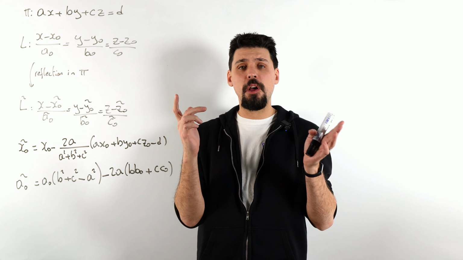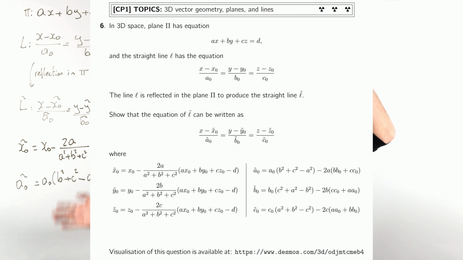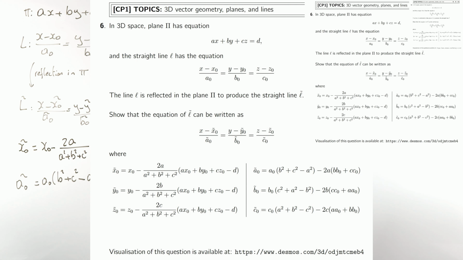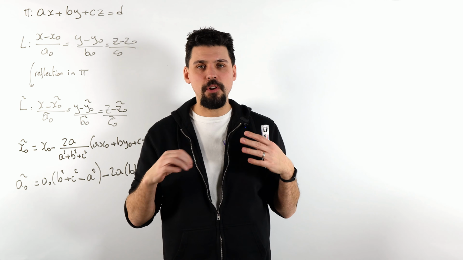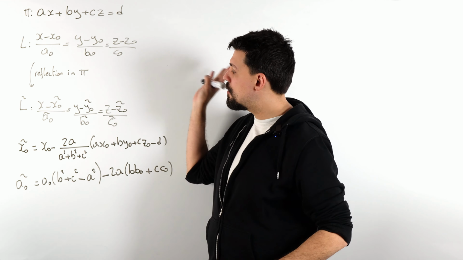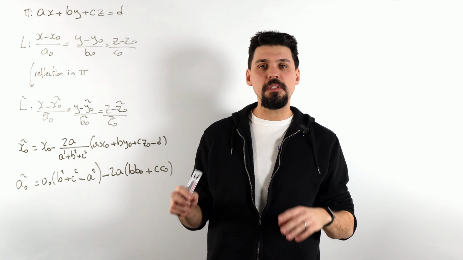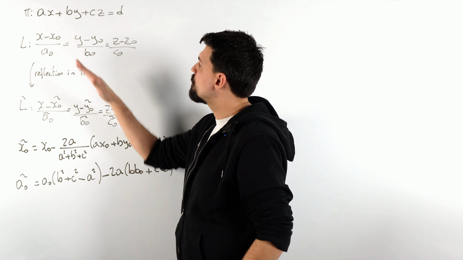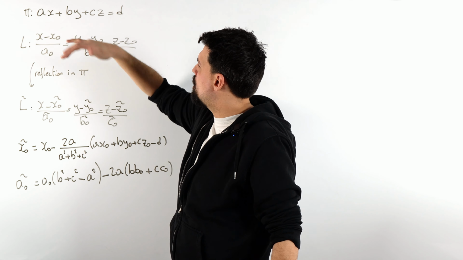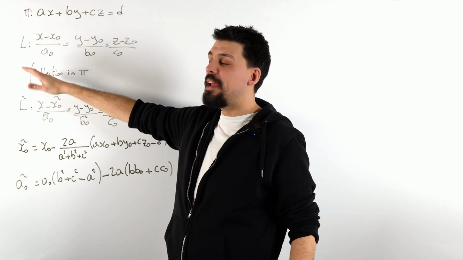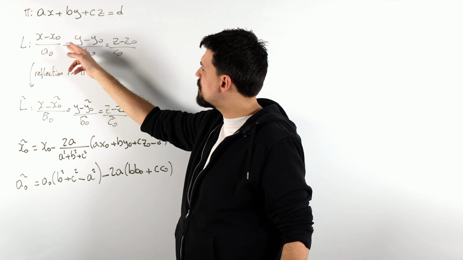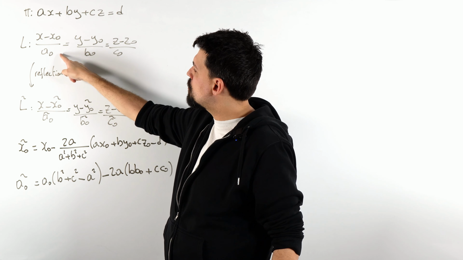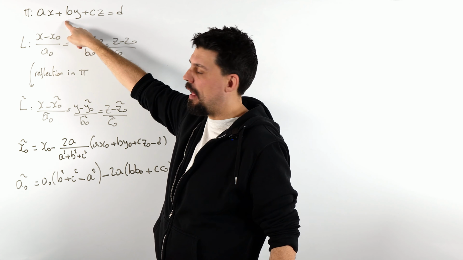But you're going to put the whole question up on the screen, sort of now-ish, somewhere here. I don't know. Pause, go have a look, write it down, go check it out on Reddit. I don't have space here to write every single element, but here's the crux of it. We've got the plane ax plus by plus cz is d. We've got a line in 3D, x minus x naught, etc., etc. Now we're going to reflect this line in that plane.